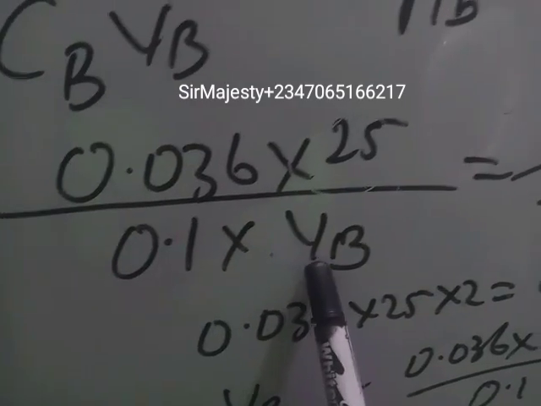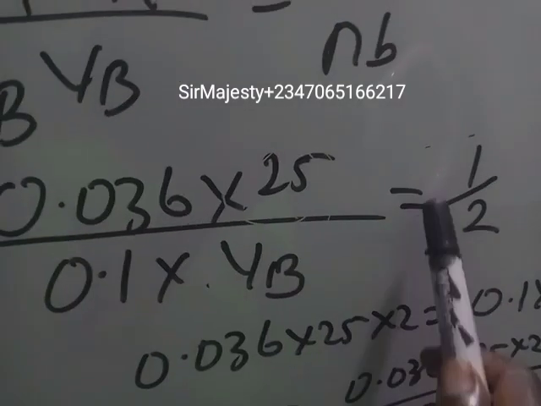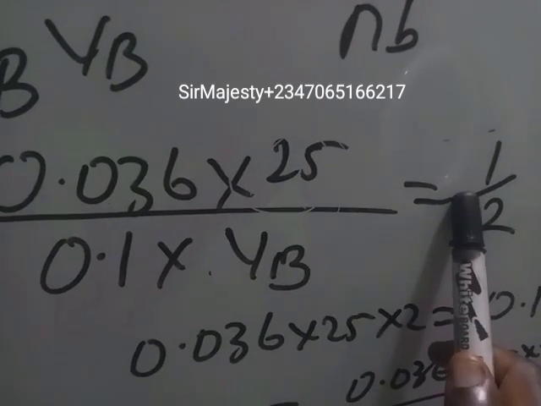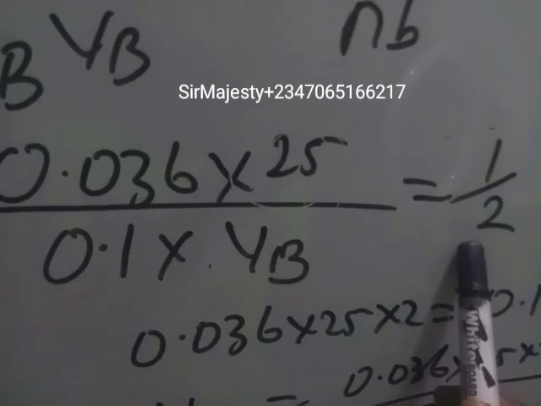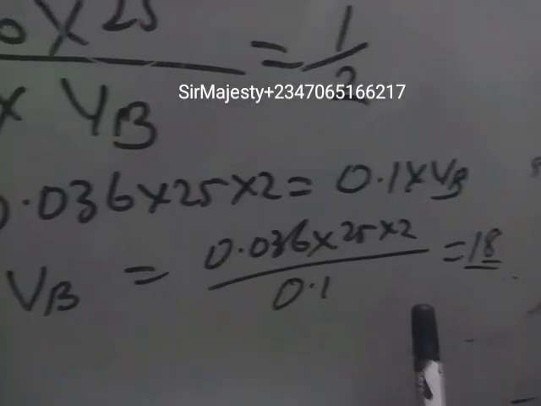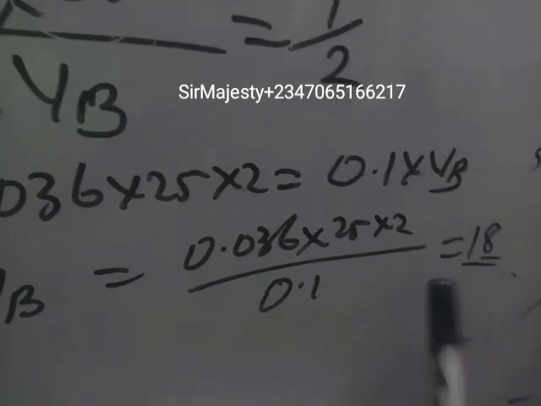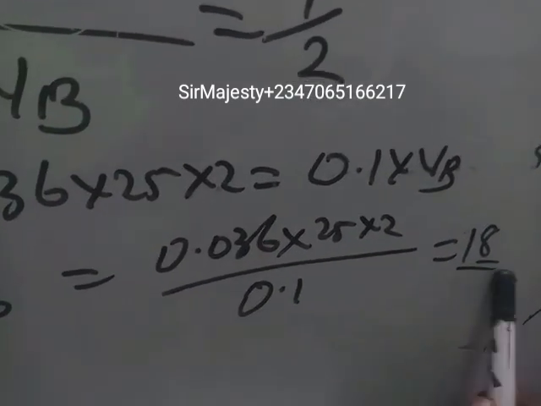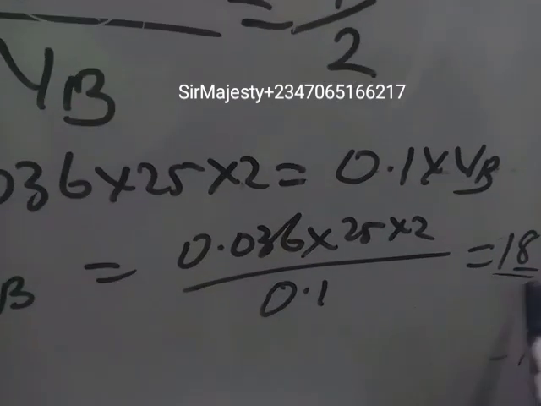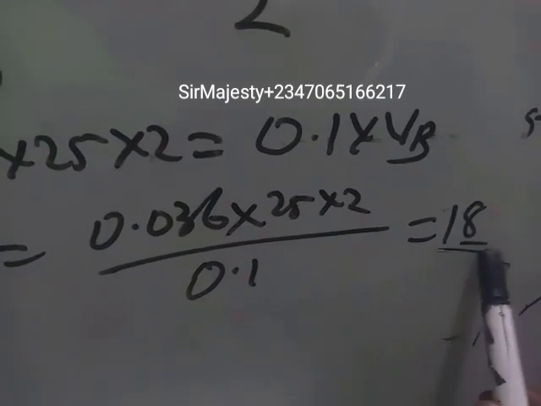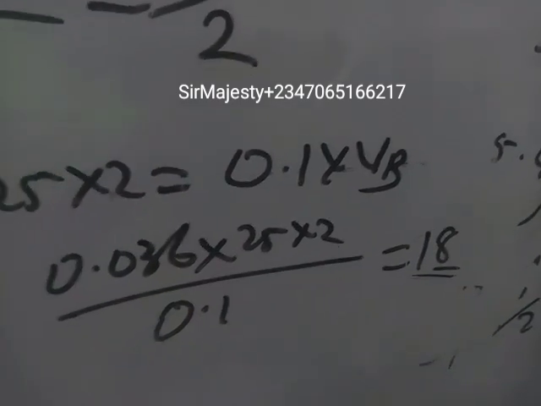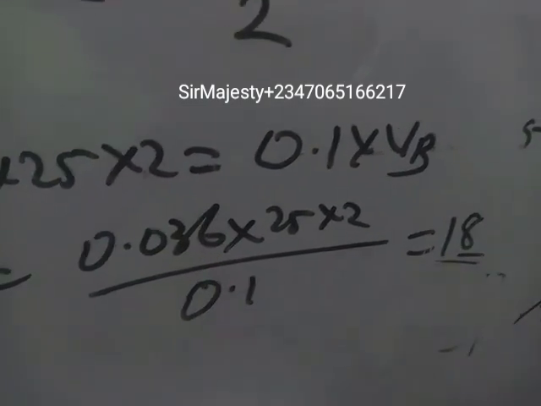Then VB here is our endpoint, since it's in burette. So it equals 1/2, which is the mole ratio of the iodine over the thiosulfate ion. Then after everything, you find out that the VB will be theoretically 18, theoretically. So if they tell us to put B in burette and titrate against A, which makes work easier for the students, there won't be dilution, you can now forge your endpoint around this 18. Yes, of course, we are going to assume everything happened correctly.